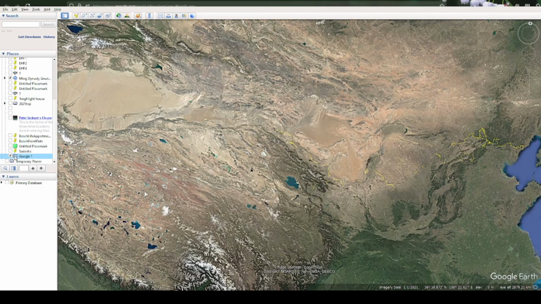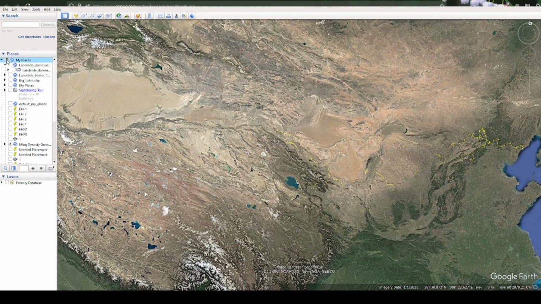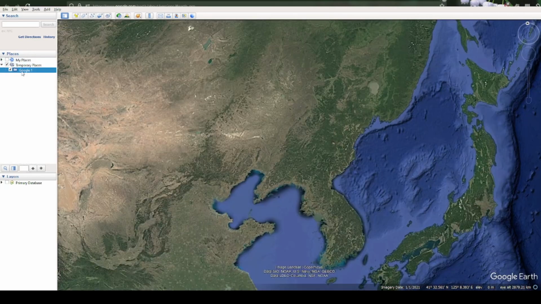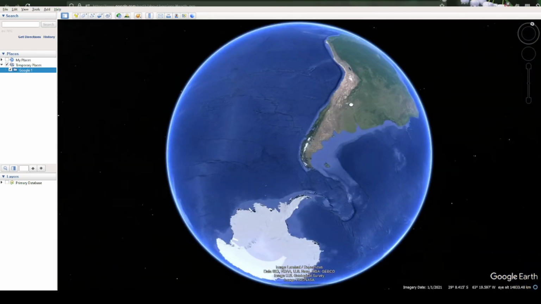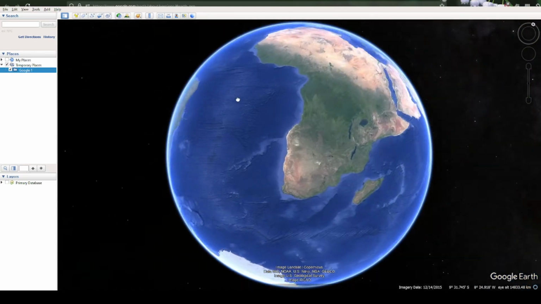So you can shift these folders, you can delete them, or you can shift them, boom, and I shift it into my temporary places, so I can collapse this so you don't have to see what I'm doing in my places. And you can see here Google. So we can save whatever there, but then you can transfer it to my places if you want to save it. Let's look at the next feature which we can study.